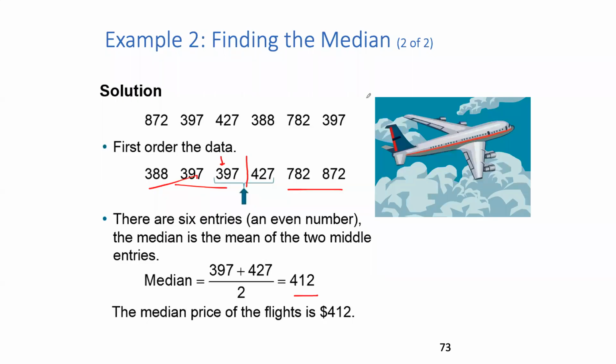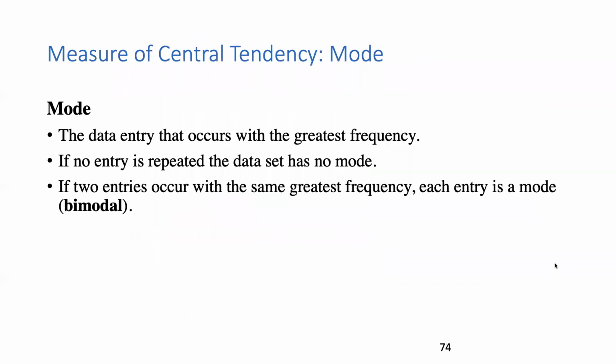All right. So the third measure of central tendency that we like to talk about is the mode, right? With the mode, again, the idea is fairly intuitive. If I ask you, what do you think the typical entry in the data set should be? Straight away you can think of the entry which appears with the highest frequency, the entry which appears the most often in the data set. That should represent the typical entry in the data set. And that's basically the idea behind calculating the mode. The mode is essentially the entry which occurs with the greatest frequency.